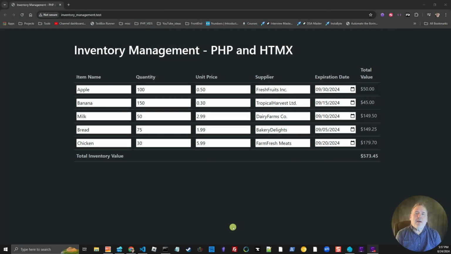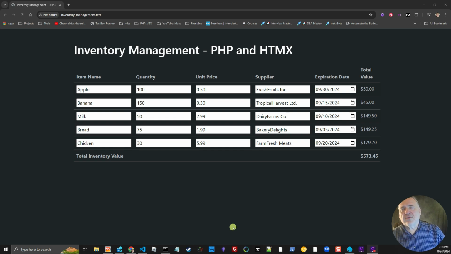We're going to look at PHP and HTMX. We're going to show you an inventory management tool of sorts. A lot of times when I'm building stuff for clients at work, they ask for something like an Excel spreadsheet, or maybe an old Access database, or maybe they say, I want an old ASP site, an old Microsoft site, where when you type in an amount, it saves. If you have to stop in the middle and get up and leave, it saves.